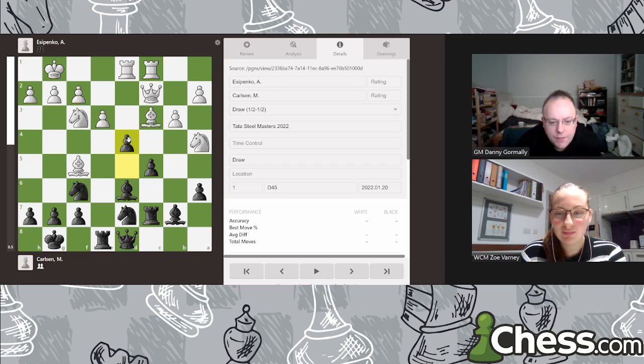Now he should have played it, and I guess the reason is, well, you're not necessarily afraid of this because Black then has a chance to destroy the pawn structure. But the move you would be afraid of is Bishop a5. You think, well, I could look very silly if I just lose the exchange. That's why I discounted it, basically. And he probably would have discounted it for the same reason, so don't beat yourself up. But Bishop takes f3. So the question is, how do you evaluate this position after Knight e5?